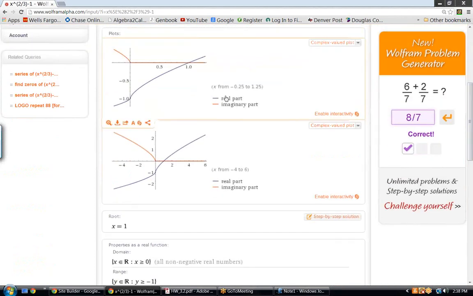They always give us the real and the imaginary part. Now the only part we're really interested in is the real part, and we're going from minus 8 to 8. Is there anywhere on that blue line that's not continuous or not differentiable? It doesn't look like it. It's certainly continuous everywhere.